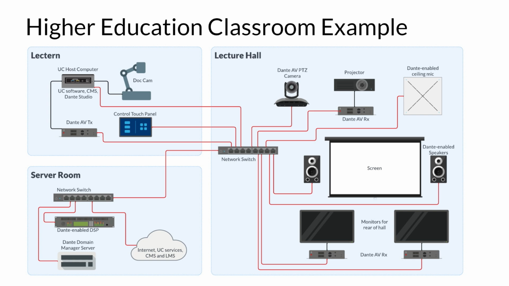And then there is a Dante AV transmitter. What that does is it will take the video and audio from the computer and make it available over the network. Now, why is that important? Well, now we've got our Dante camera. We've got our projector, which is receiving the video over the Dante AV transmitter, and therefore you can switch between the camera and the document camera and the PTZ camera, and maybe even the presentations that are on that computer, and bring them up on the projector quite easily.